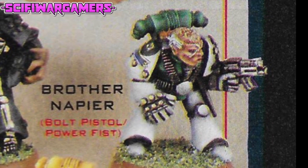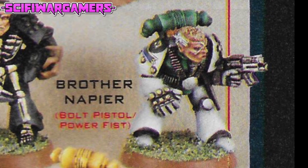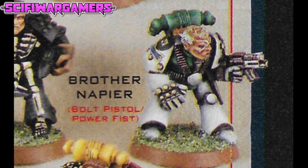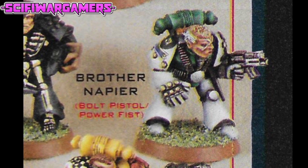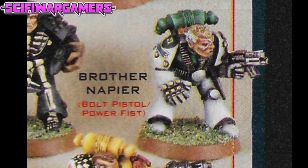Also, if you check out his face paint, he has the same facial tattoo or face paint as the piece of artwork from the Mentor Legion Index Astartes. I think his name was Brother Isaiah. Don't quote me on that.